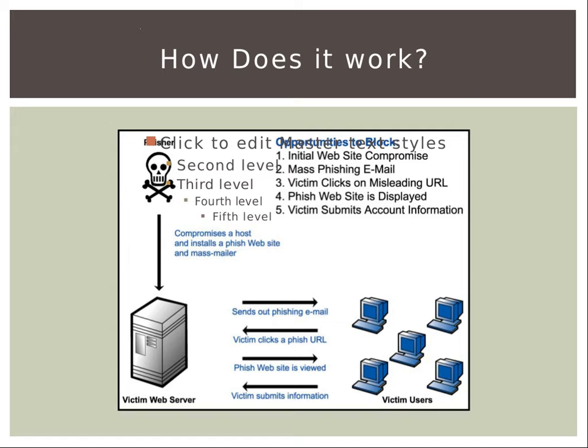Yeah. So how exactly does phishing work? Well, the phisher, the little skull and crossbones up there, can set up illegitimate web servers, or even in this example, hijack a web server, and by using that they can send out mass emails or other means, maybe phone calls, and set up fake websites. By sending out these emails, they may have links that say, oh, you need to change your account settings by clicking this link. And what it will actually do is send you to this illegitimate web server where you may put in your information. It may look totally legitimate, but it's not, unfortunately. And as soon as you do that, they have all your information, and they could easily get into any of your accounts.